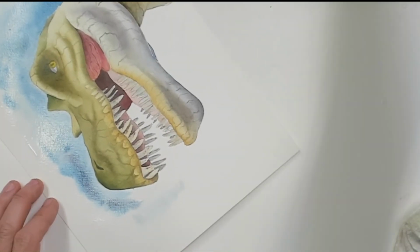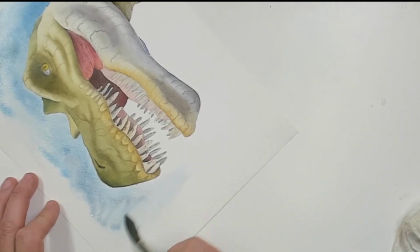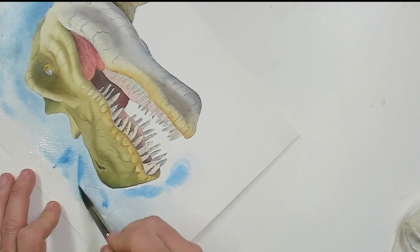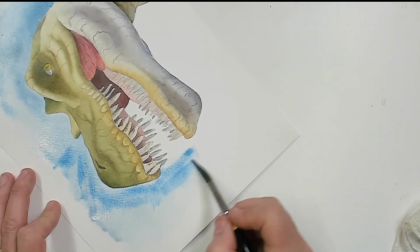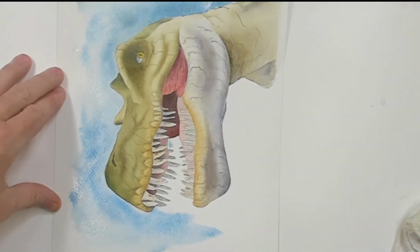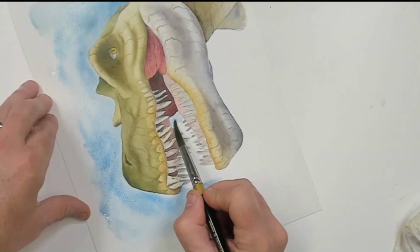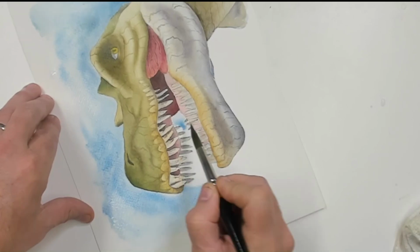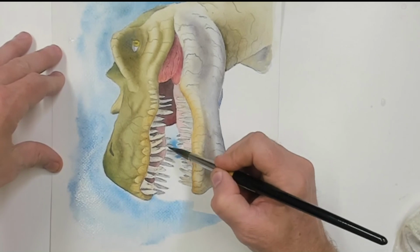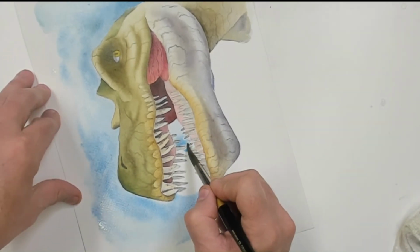And drop some color. Oh, looks like I got a little bit of maybe the red from whatever that mouth color was. Neutral tint and pyrrol red. Looks like I got a little bit of that in there. This isn't actually color I'm putting in. It is color, but I'm just trying to get all of this wet.